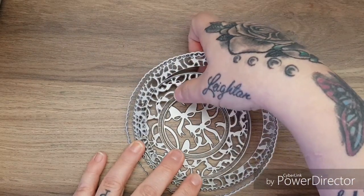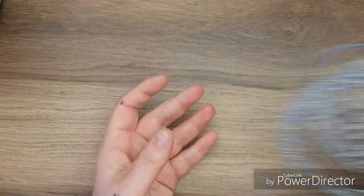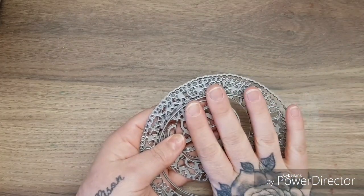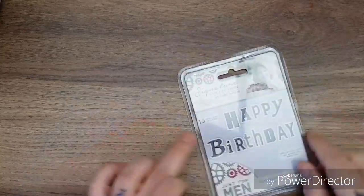And I'd like £3 for that set, please, and £1.50 postage. So what I'm going to do, actually, to make it easier to let you know, the cupcake set is set one, this set is set two. So when you're asking for them, you can just let me know that is set two.